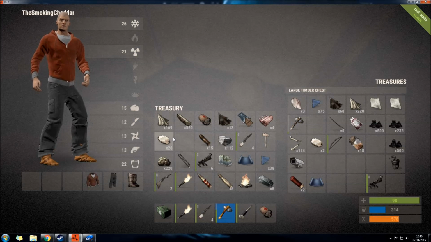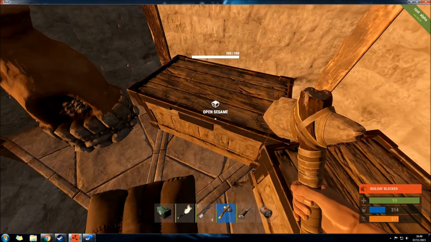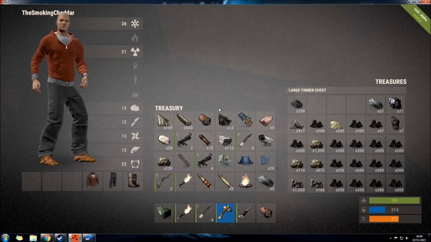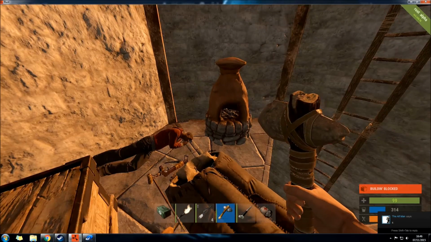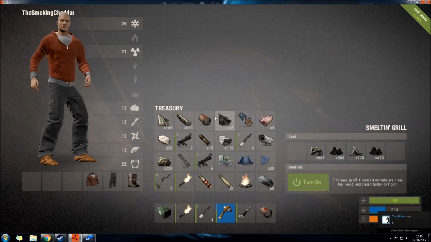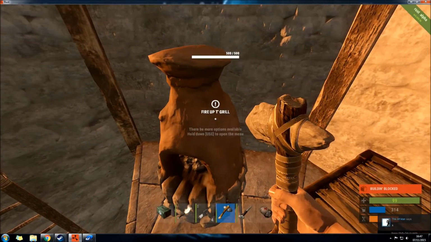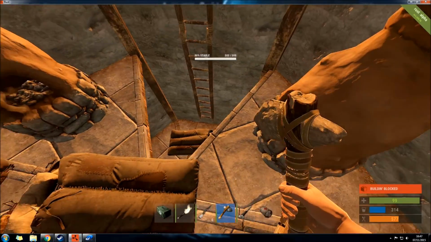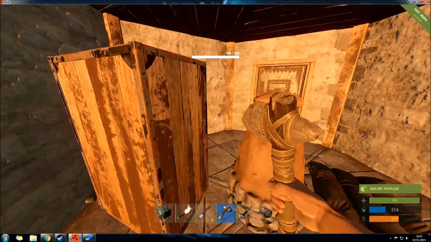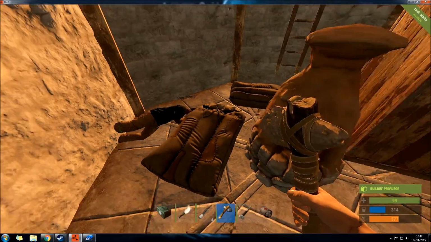Also, I did show the owners of this house the mistake they made with the construction, so hopefully they've rectified it by now. And hopefully anyone watching this will have learned from their mistake. Never ever build a tower, a round tower like this, right next to a square wall, because that's exactly what they did, and that's how I jumped up, just as I show you there. Very, very easy to do.